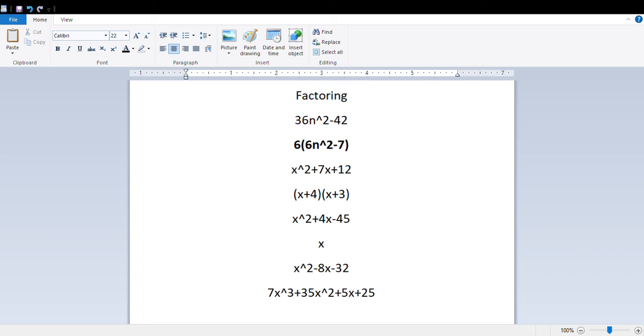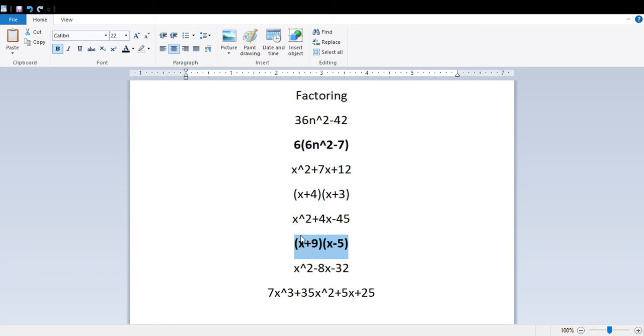It's the same way. Because we have the x squared in the front, it's x plus a value times x plus another value. What are these values? We said they were 9 and negative 5. So x plus 9 times x plus negative 5. Here, if you have x plus a negative, that's equal to a minus. So you'll have x plus 9 times x minus 5. And like I said earlier, feel free to FOIL it and check it on your own. So that'll be answered right here.